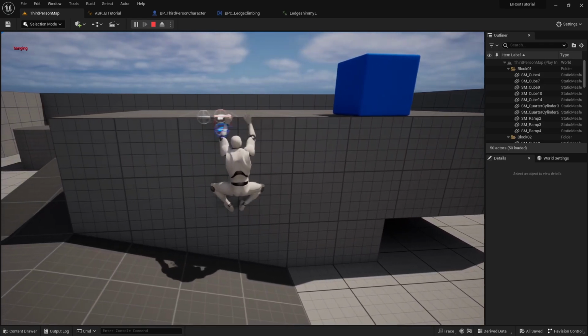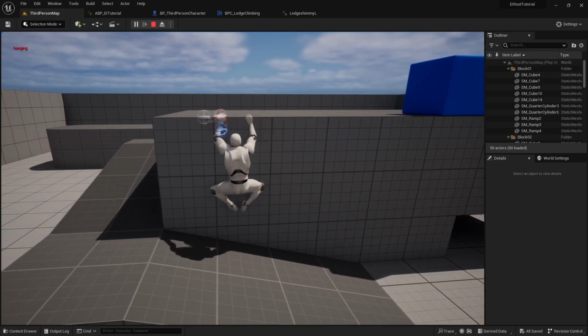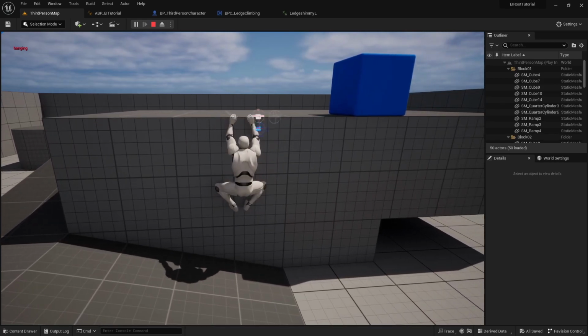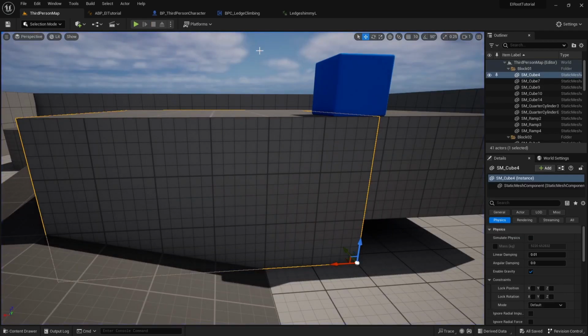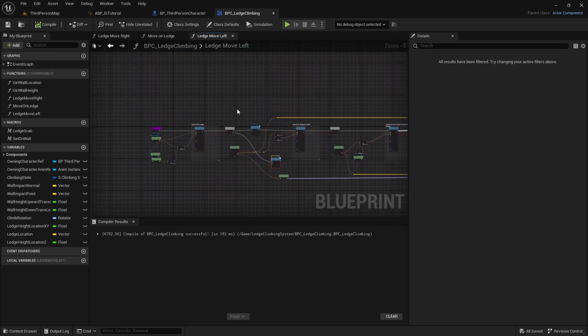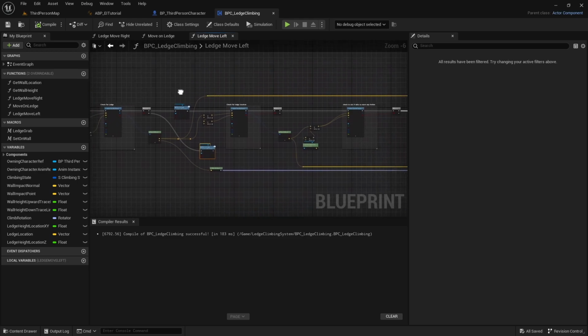Next episode is going to be the mantling. So we'll mantle up on top of the ledges. That one's going to be a little bit different. We're actually just going to take the mantling from ALS. We're going to implement that. Something that's quick and easy. I mean, it works already, so no reason to rebuild the whole system. But we'll implement it into our system and get that working in the next episode. That one's going to be a little bit over an hour.